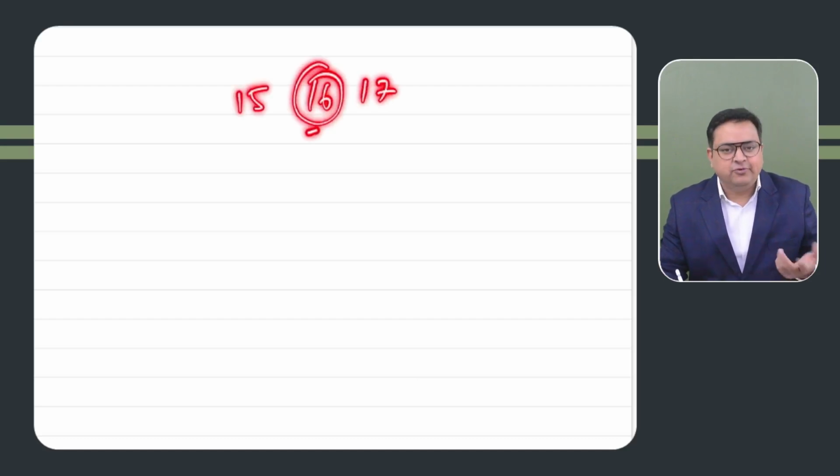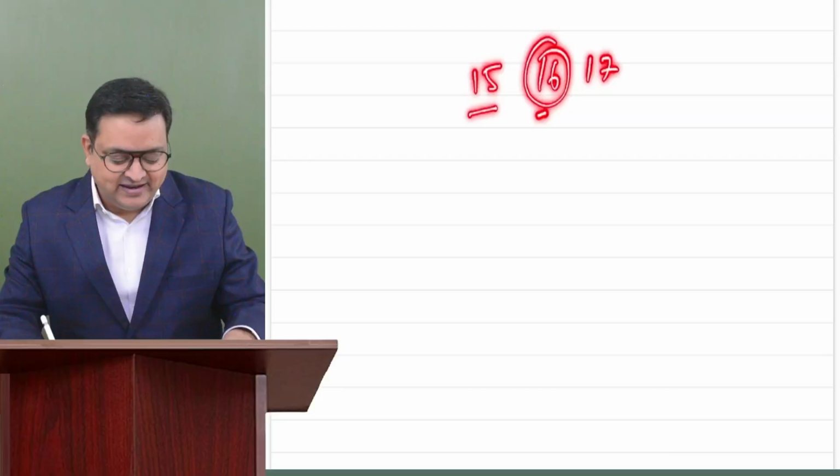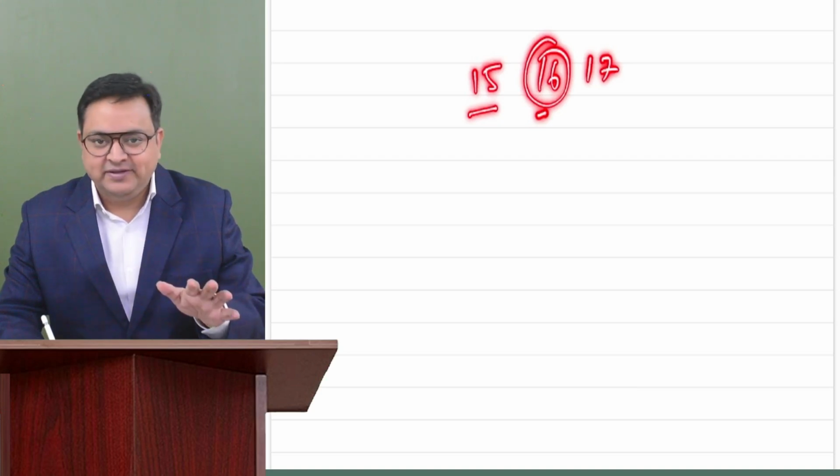Section 16 is deductions from gross salary. I'll be discussing that also. Section 15 is the charging section of salary. It says that if the payer, the person who is paying the money, is the employer, and the person receiving the money is an employee, if this relationship exists, then it will be salary income. Otherwise, it will not be salary income.